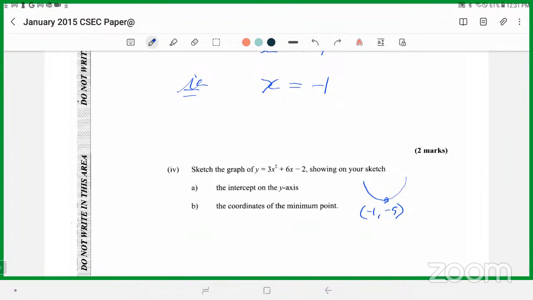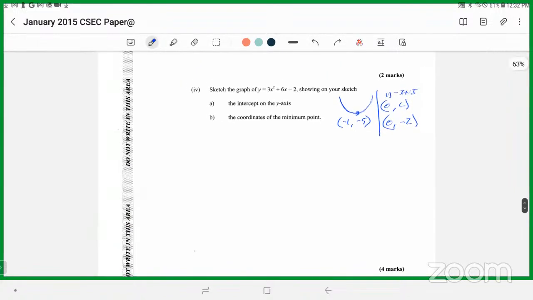And then the y-axis intercept is based on that point. So the y-intercept, let's just write it over here, just for notes for ourselves, will be (0, c), which is (0, -2). So it's going to have a smile shape because a is positive, this minimum point, and that. I'm sketching it now. Let's sketch it in this space.